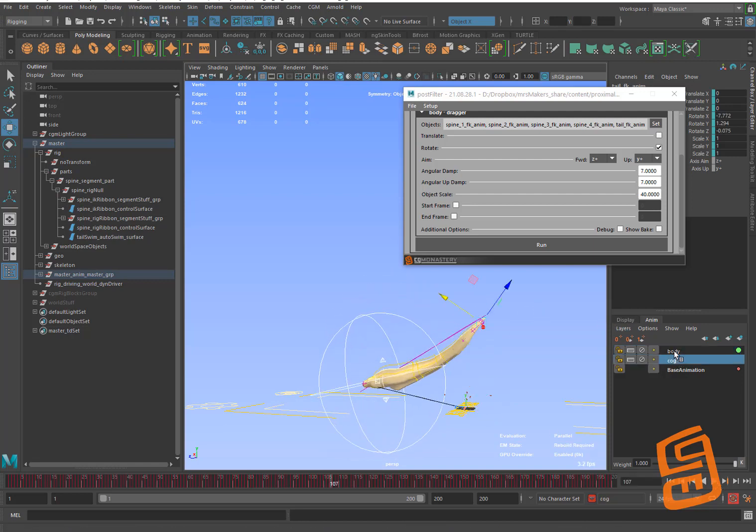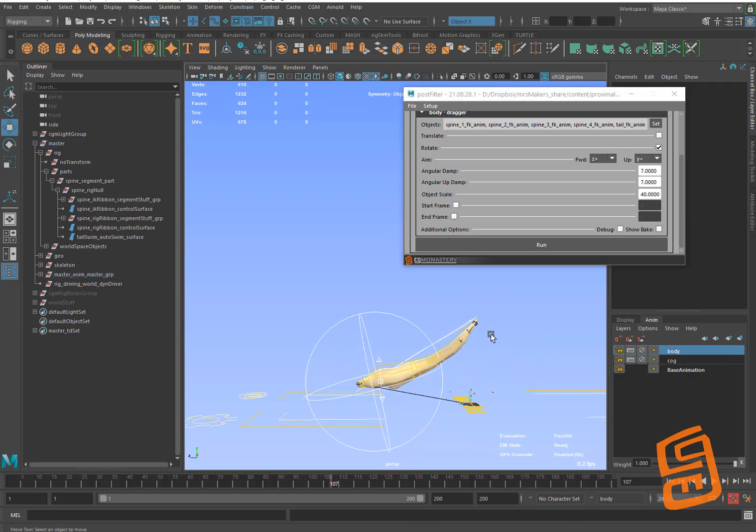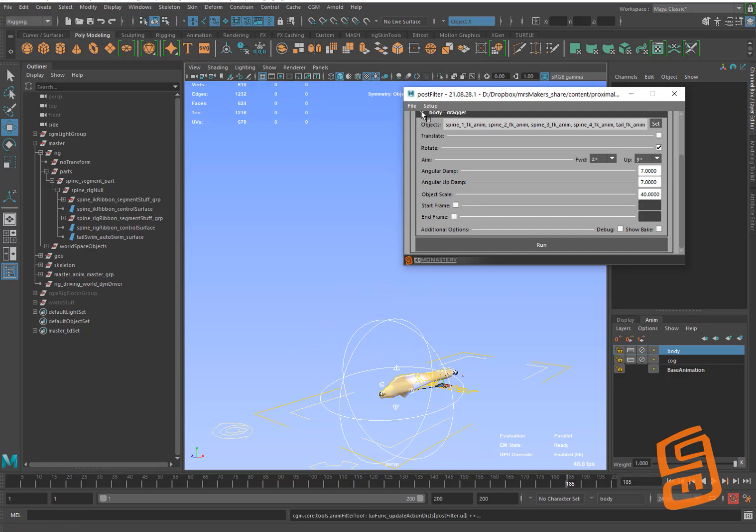So I have both those layers, and I can blend them out and blend them back on, but they're pretty much just following whatever the trajectory is. That's what the dragger filters are for. We use these all the time. You should definitely play with them if you want to do fast secondary stuff. They work great. But typically what I'll do is I'll iterate on this, and then I'll save this as a setup.